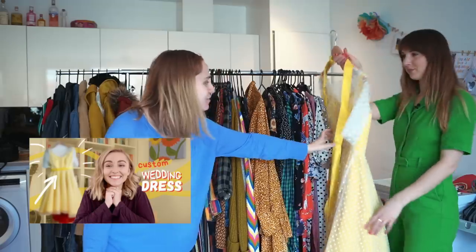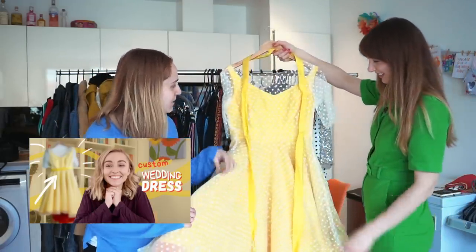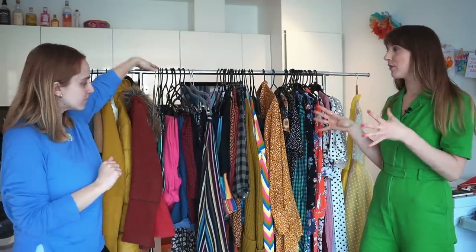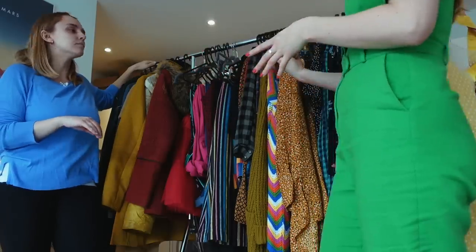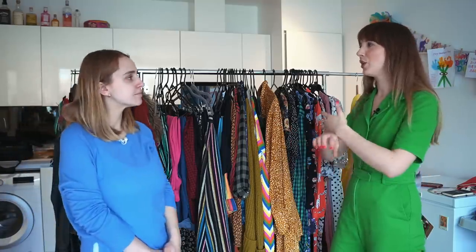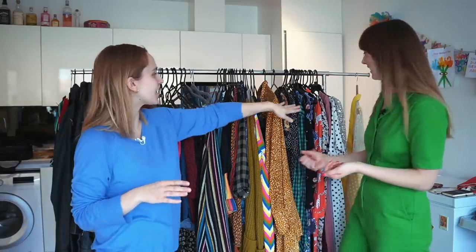I need to acknowledge the wedding dress is out — she needed some love and attention. We also realized my wedding dress was spring colors, a spring yellow, even though I didn't know anything about color analysis at the time. Phase one: we're going to put everything into piles. Pile one — love, wear all the time, no issues. Pile two — a little bit of confusion, how do I wear this, or I'd like more options. Pile three — perhaps a little bit tired, a little bit holey, or things that aren't in your season.